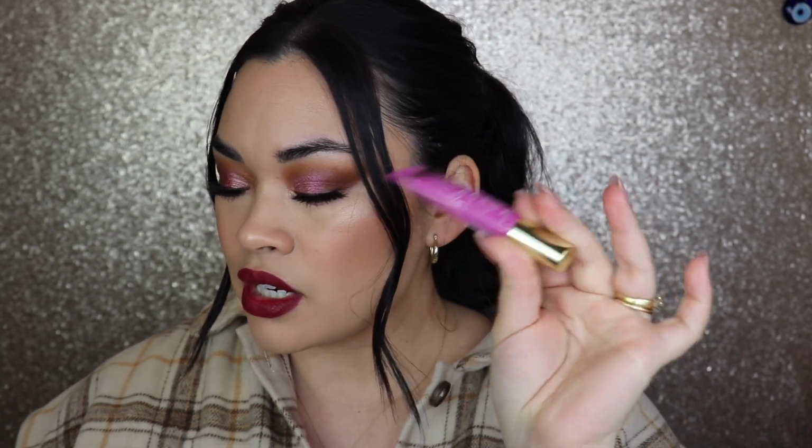The lashes, you guys already know, you guys had seen my reaction. Lip balm is really cute. The shade, not really my shade, but it does feel really good on the skin. It smells really nice. It brings me back. All the Milani setting sprays, it doesn't matter what scent it is, they are balm. They work really well as a primer and to set your face. The eyeshadow sticks, gorgeous. Love the colors. I'm gonna use them more so for my base on here because they do have a little bit of shimmer in it. We have the beloved lipstick.